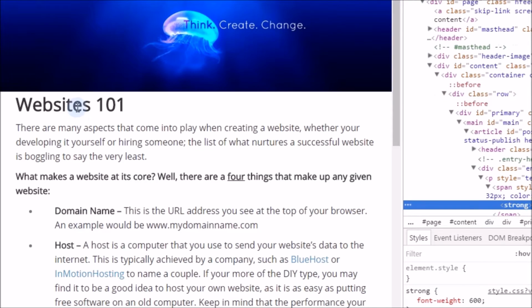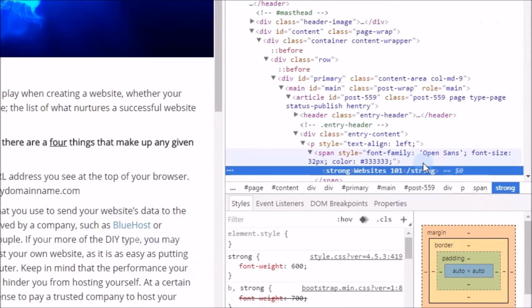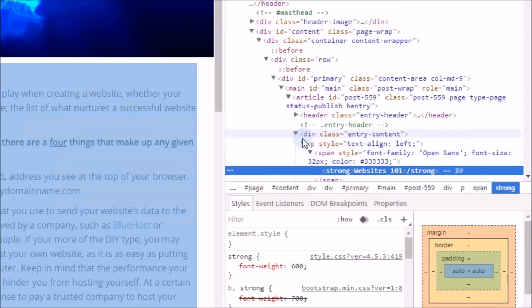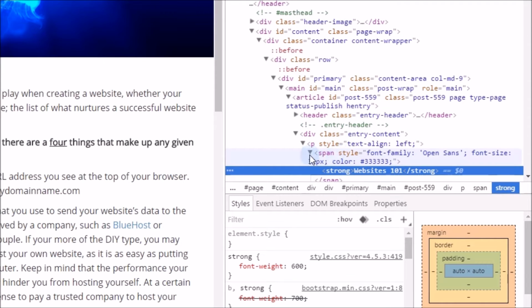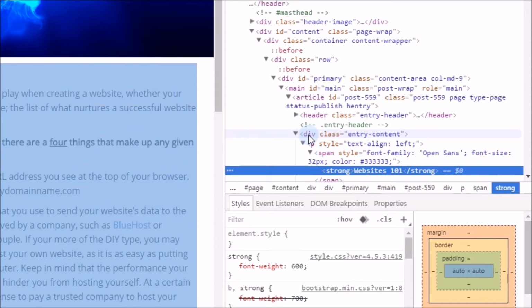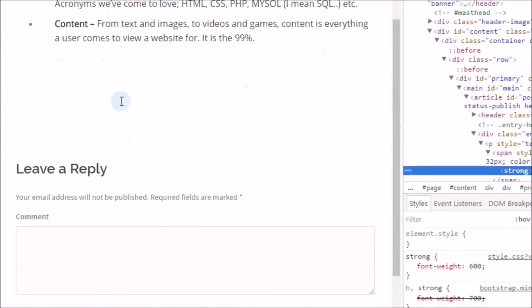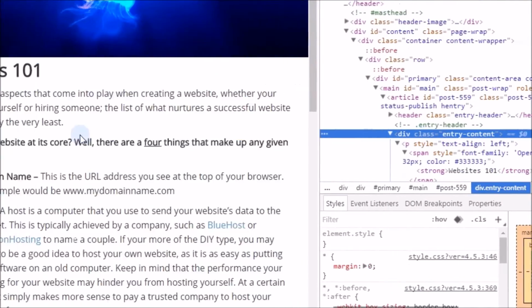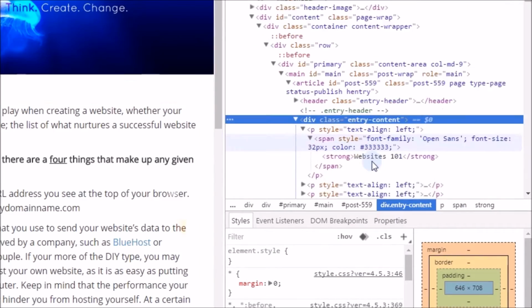So let's go ahead and inspect this little part right here, Websites 101, my title for this page. And let's see what it lies inside. So it's right here, okay? And then it's also inside of this, which is inside of this, which is inside of this div. Alright, so I know we'll get into spans and all this other stuff, don't worry about it. What I'm trying to explain is the hierarchy, and it all gets into this top div. So that's an idea on how the main content of this page, all of this, is inside of this div right here. And then there's many other things inside of it.